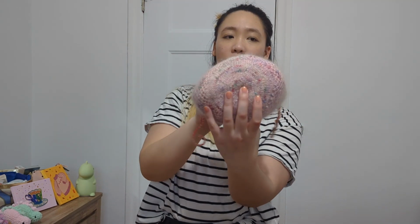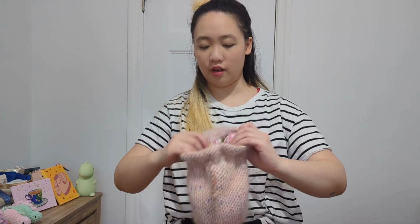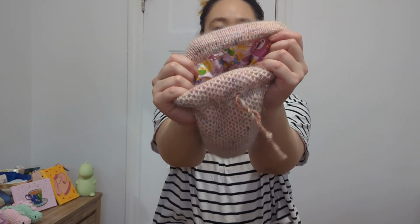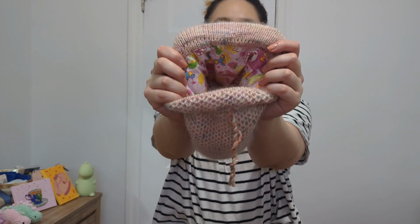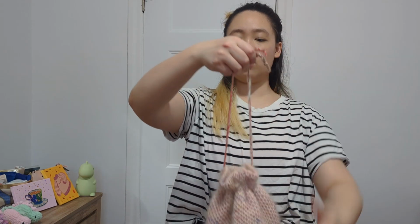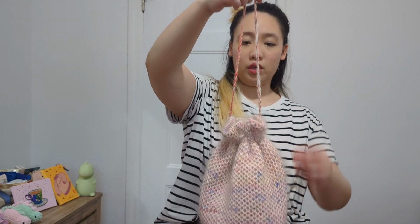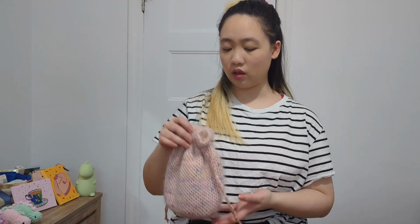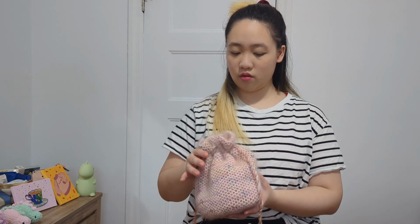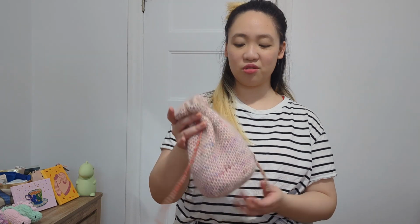It has a stockinette bottom and a honeycomb body. On the inside, I have lined it with some fabric that I found at home. It was actually a dress before. It has an unfinished object on the inside; I'm using it as a project bag. And the string that I used is actually some extra handspun from a skein, because we all know I'm not gonna make 50 centimeters of I-cord, basically a meter of I-cord. I'm not gonna do that. So I just used some handspun yarn.